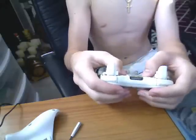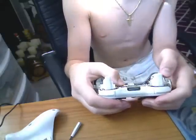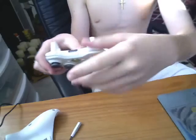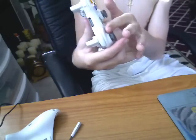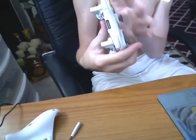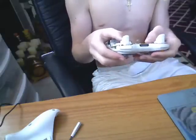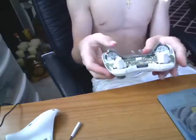And if you're doing things like getting the mod or whatever, before you take it apart, if you take it apart from this side, make sure to get a piece of tape and tape all these together so they don't fall off. Because it took me a while to get one. I almost lost one too. But there you go, and that's how you take it apart.